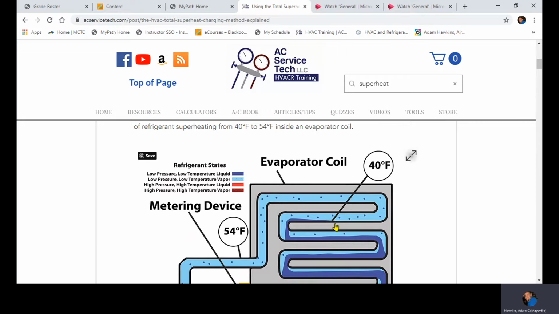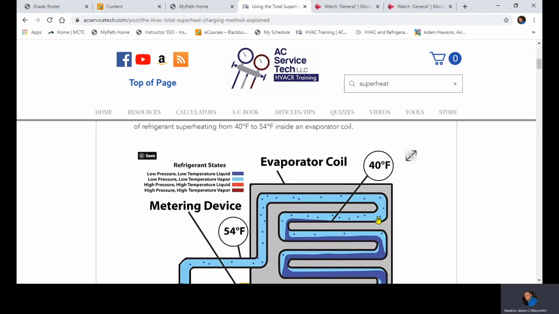So remember I said I don't really care about pressure. It doesn't matter what the pressure is, because pressure is a byproduct of temperature. But the temperature, if it's 40 degrees, it's reading it right here. So when I put my gauges on and I say, what is your evaporator coil temp? The saturation temp is what I'm talking about, and that's what this is pointing to. Beyond that, your pressures don't change. The saturation temperature of the refrigerant does not change, because that's what the gauges are reading, or the saturation point.